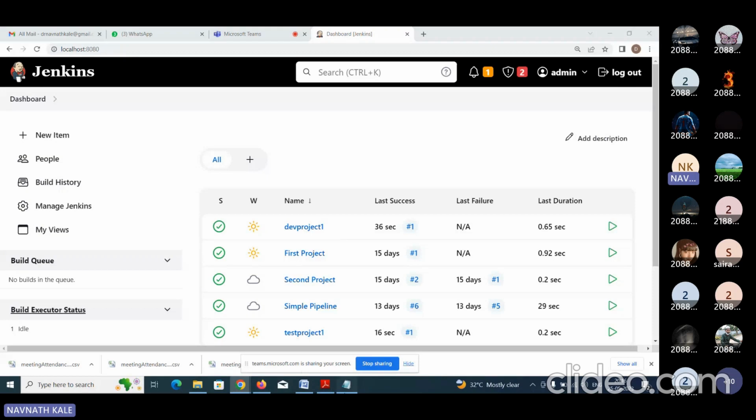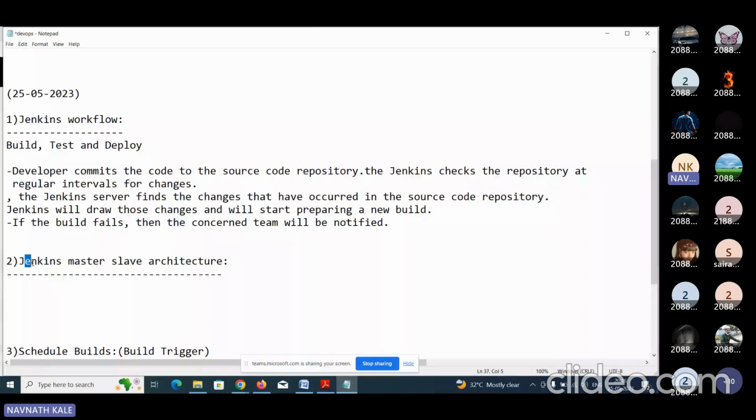This is also called the Jenkins distributed architecture. The work on the master is distributed among the slaves. If there is less workload, then the master itself can handle that load. If the workload is more, then Jenkins creates slaves and distributes that work among the master and slaves.